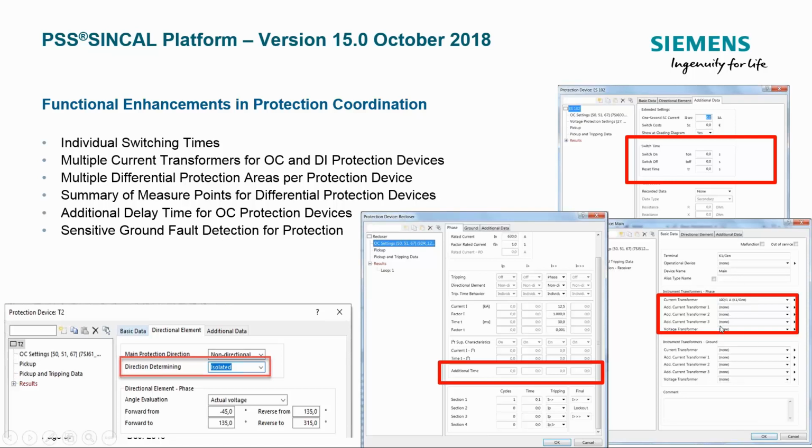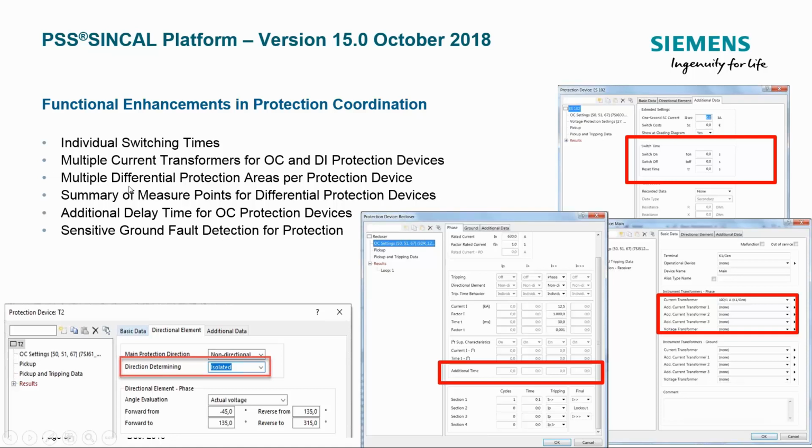That means you have now up to four different current transformers and also voltage transformers. That means you can now add specific currents or subtract specific currents to get the sum at the location of the protection device, and then trip or decide about tripping at that position.